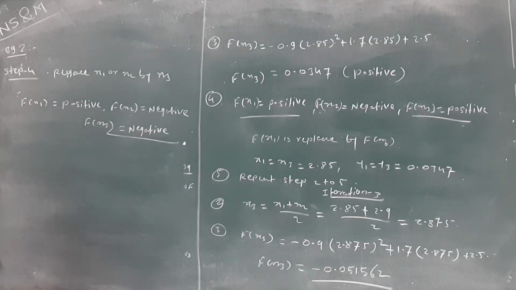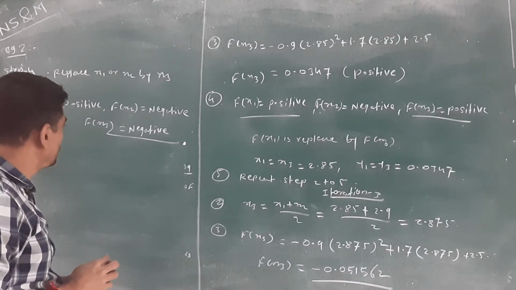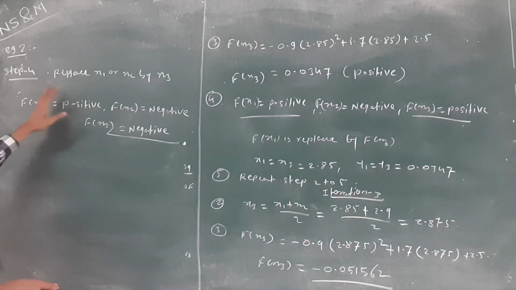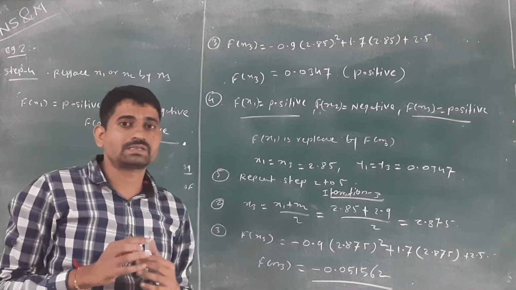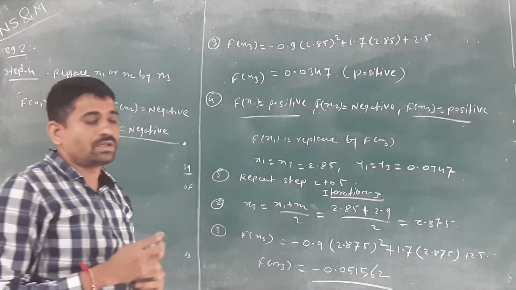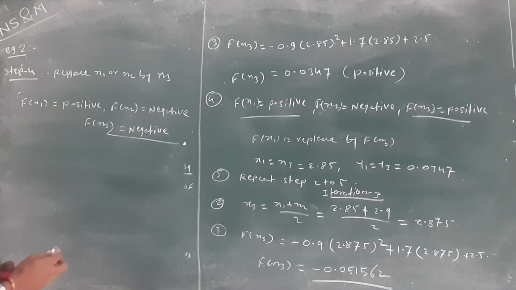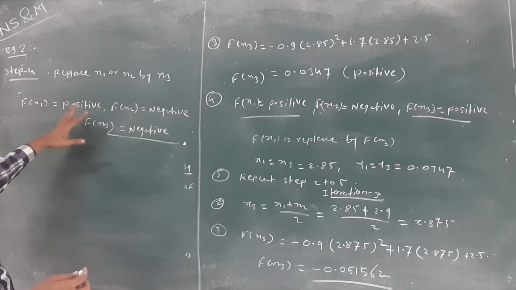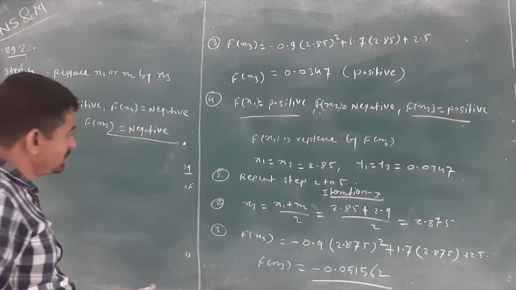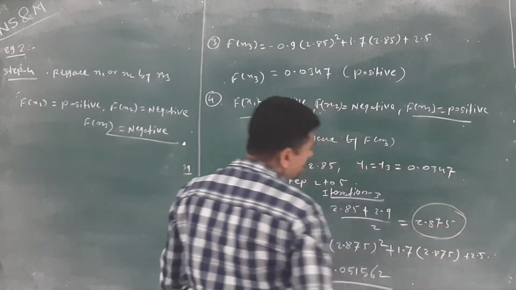Okay, this is the third iteration. We want to stop up to this one, the third iteration. There is no need to replace x1 or x2 by x3 because we are asked in the problem statement to calculate up to the third iteration. Then what is the root of the third iteration? You have to solve up to these 3 steps. Here we have the third iteration root 2.875. This is your answer.